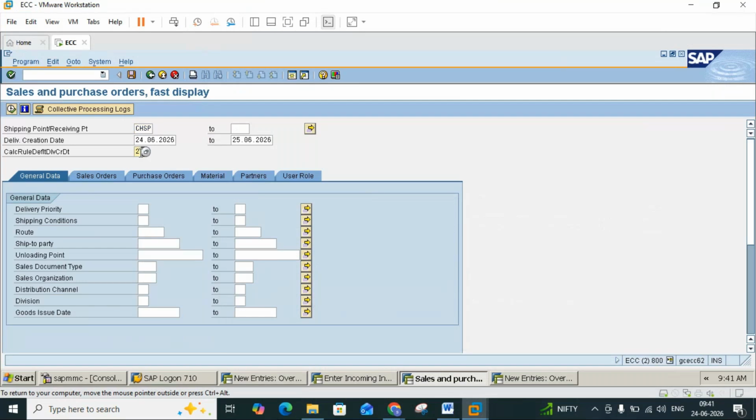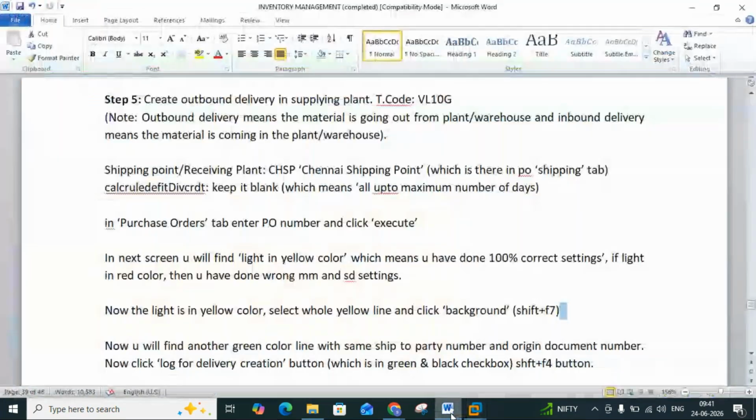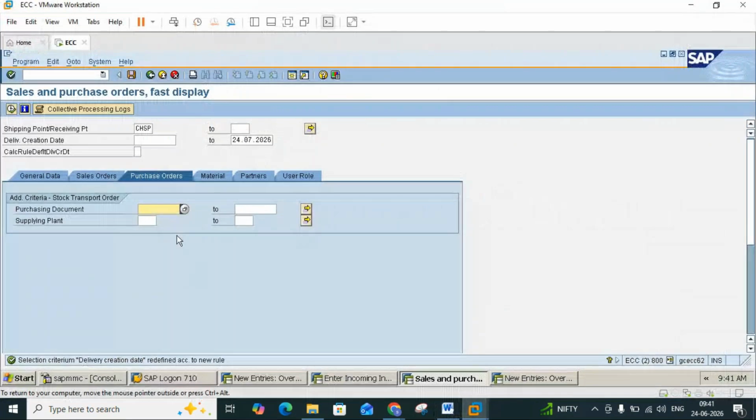You remove this, keep it blank. And in the purchase order tab, give the PO number. What is that PO number? Tell me. 4500017197. Okay, and execute.